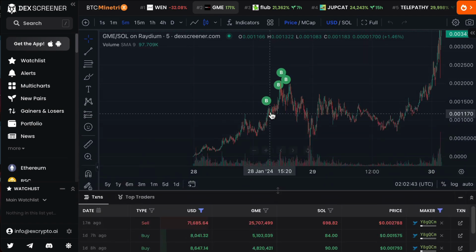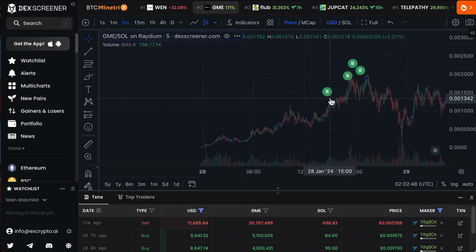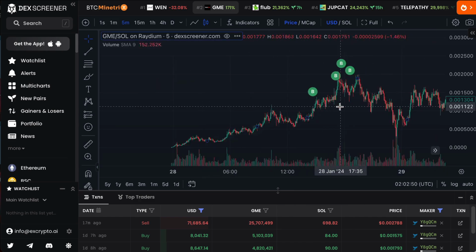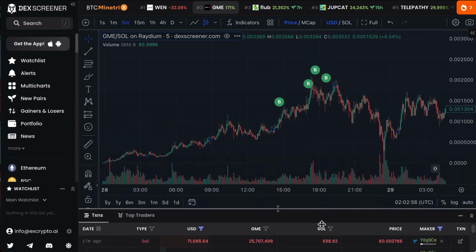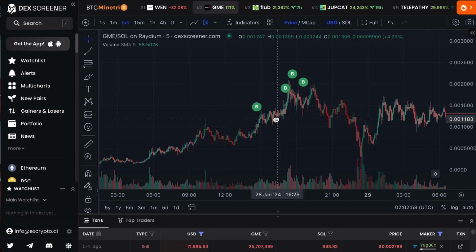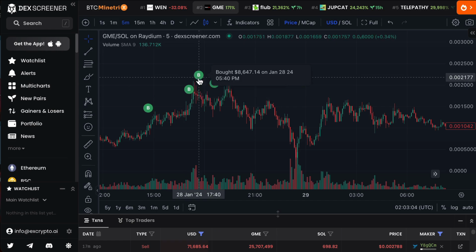So this earlier buy is fine. But even this earlier buy, if you look very carefully, you can see it was at a top. So you bought the top there. Sorry, that's a little bit harsh. It wasn't quite the top. It was a little bit lower than the top. It was 10. So that was a good trade. So he aped in there, and that's fair enough. But these are all literally buying the top, like all of these three trades.